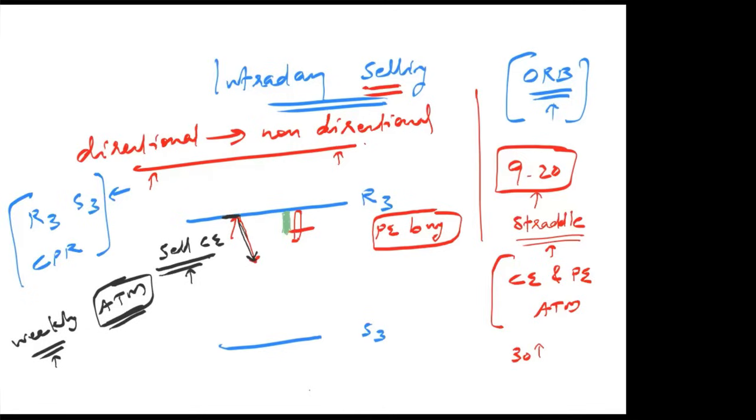But here you will be selling a call. Perfect? And if the market is coming down, just like when you are buying a put, you will get the advantage of the delta. Delta move you will get. That means if you are buying at the money or selling at the money, when Bank Nifty moves 100 points, you will get close to 40 to 50 point moves.